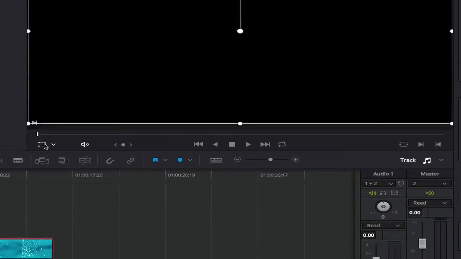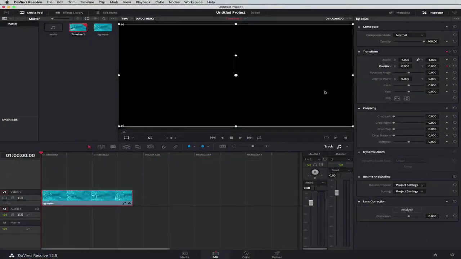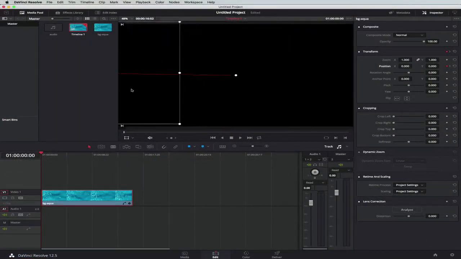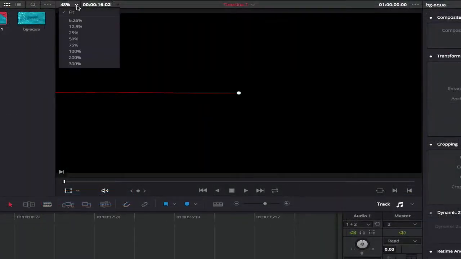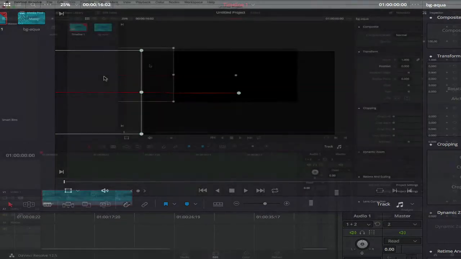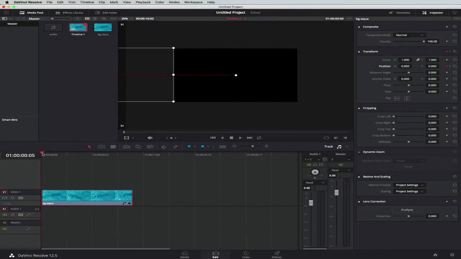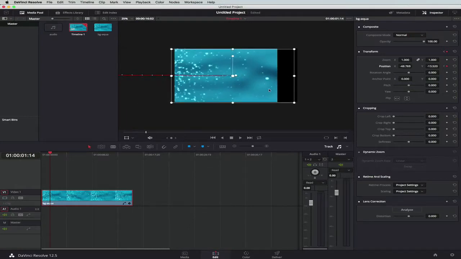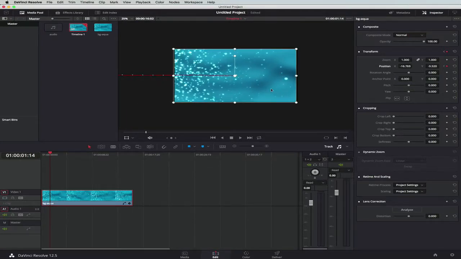Now if we click this particular icon, this is the transform icon, that's got the background highlighted, and let's say if we just want to move that across, if you want to change your screen resolutions here, you can do that quite easily, just there. So now we can see that the background is over there, and if we just move the playhead down a little bit, and then we move this back into the middle, that looks about right, I think.